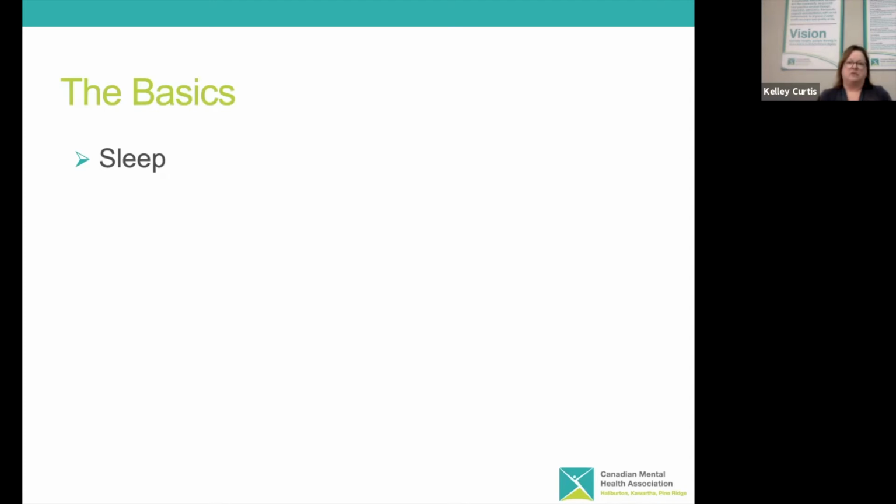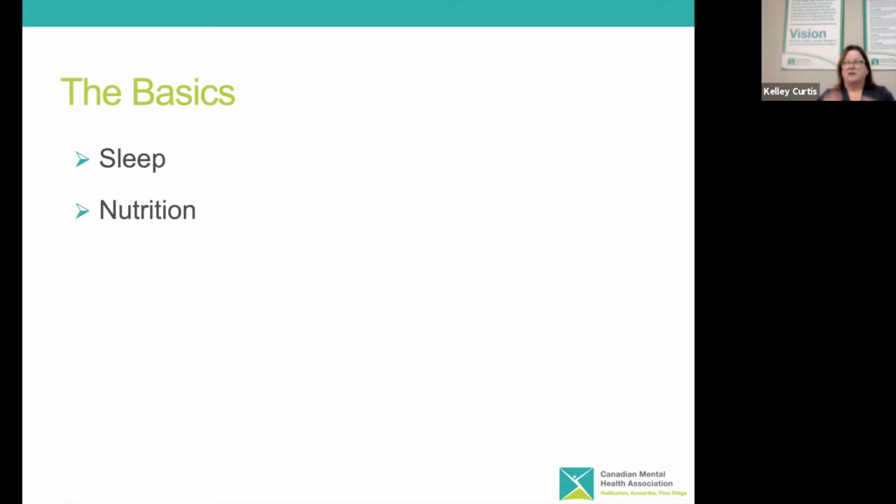But it's not only getting a good amount of sleep every night, but getting that amount of sleep every day at the same time. So having a really good habit of going to bed at the same time, getting out of bed at the same time, because it's your body's way of kind of resetting everything, right? And this is a tough one, because when people are feeling some of those other emotions, this might be one of your first signs. How do you recognize you're experiencing stress? Well, maybe now you're not sleeping, or maybe you get to sleep, but you're not able to stay asleep. So it's kind of a vicious circle. So really work hard to develop some really good sleep habits and some good sleep patterns.